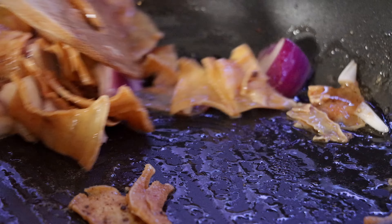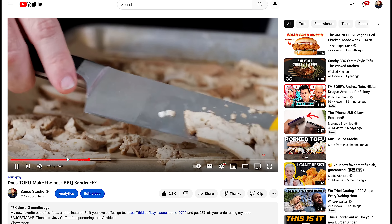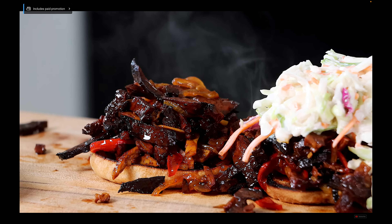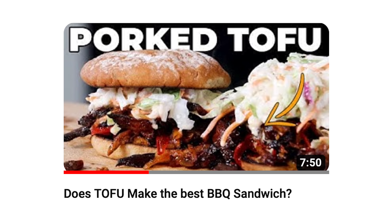This is tofu meat. I've made a lot of that in the past. I've done this technique where I've dehydrated, then rehydrated tofu to make a firmer, chewier tofu. I've done it a lot and it comes out really good, but I don't want to stop experimenting to see what makes it even better.